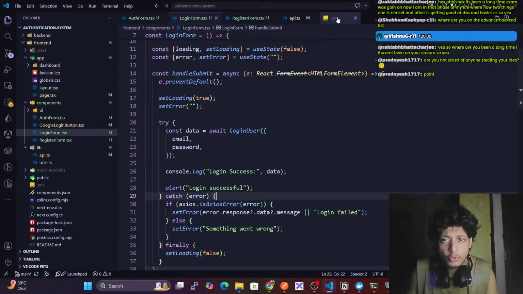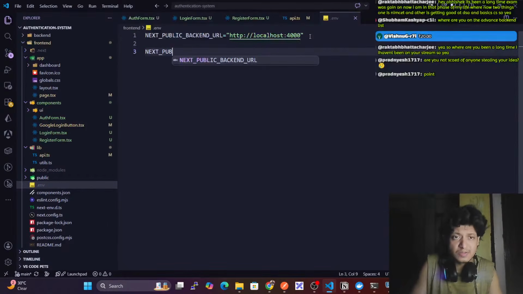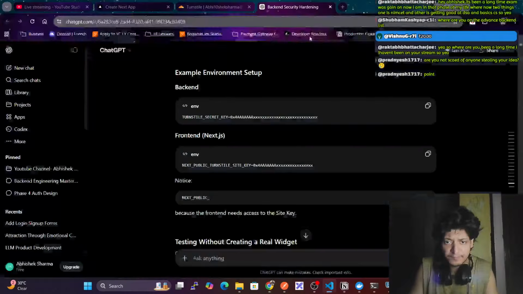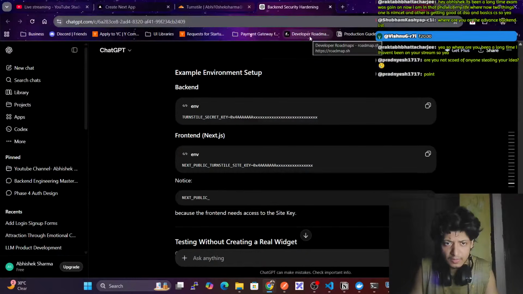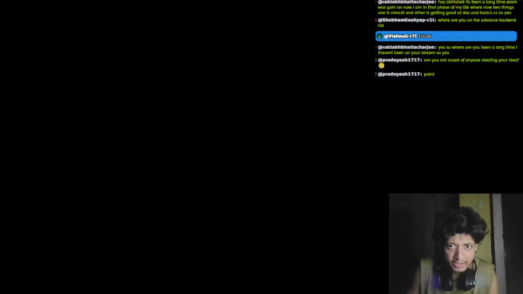So what I need to do is here I have to create a NEXT_PUBLIC turnstile key, site key. Okay, we have this. Put it like this. And just a sec, guys. I'll share the chat again. Hold on.